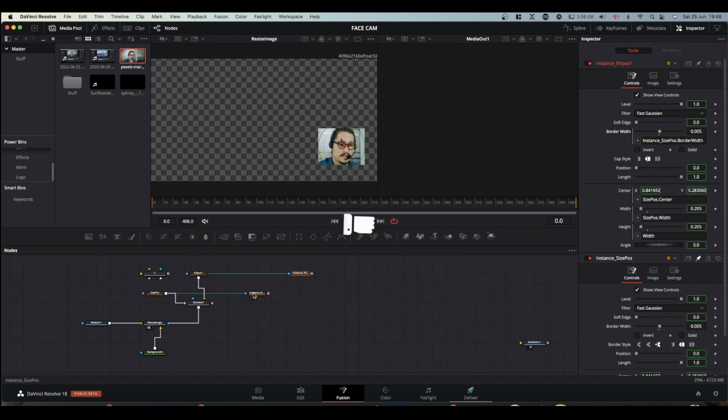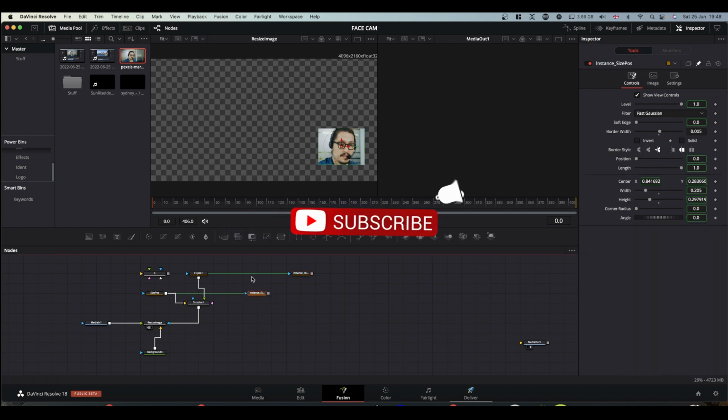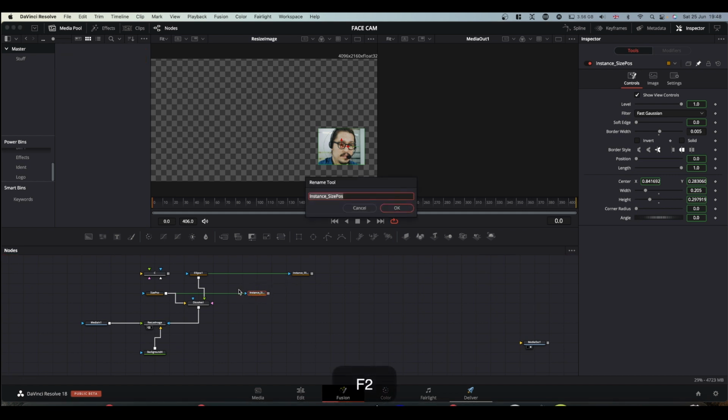So now again we only need to change the border width in this instance rectangle. The ellipse will follow suit. So again, I'm going to select my instance size and position rectangle. I'm going to press F2 and I'm just going to name it border width. So I know that's what that node is doing.